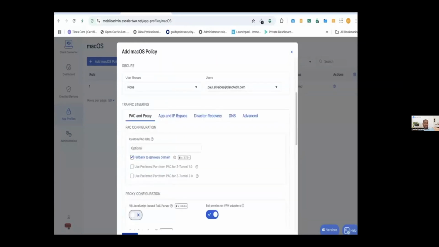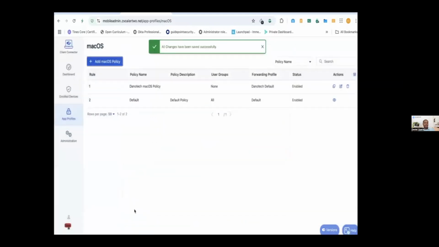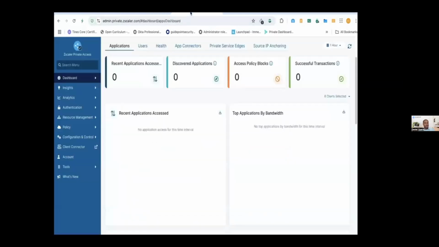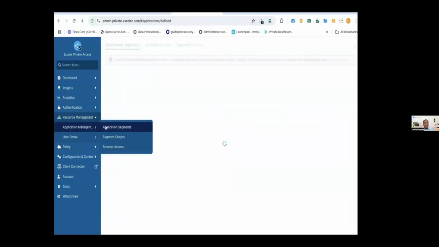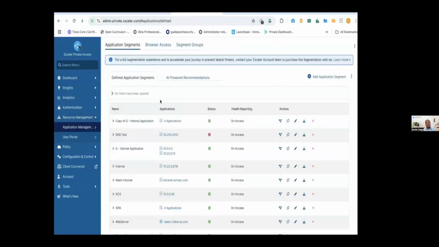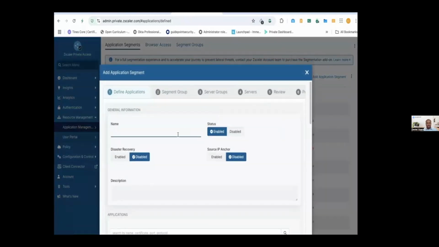Now on the ZPA platform, what we'll do is we'll create an app segmentation. Now this app segmentation, it delivers a precise user to app segmentation for the application we're trying to access. It puts the application in a segment and takes it off the network completely.